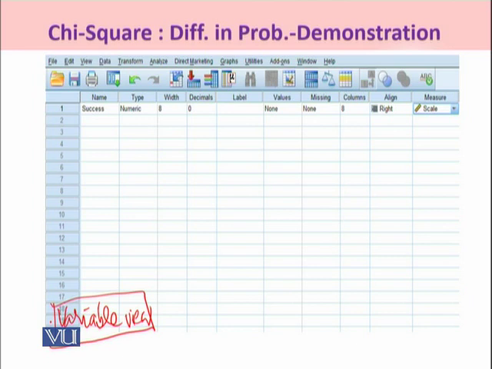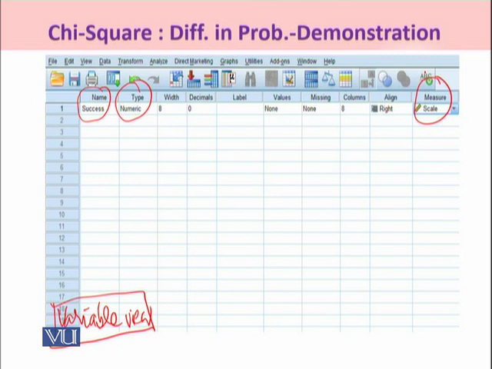This is the required window where we have to define our variable of interest, and you know that our variable of interest was the success of the students. Under name, I have defined success, which was the success of the students. Its type, you can see, is numeric, and its measurement is scale. Now I have defined the success variable.